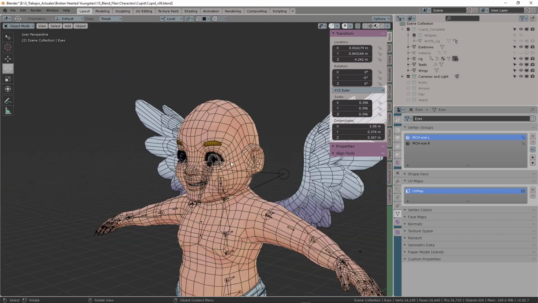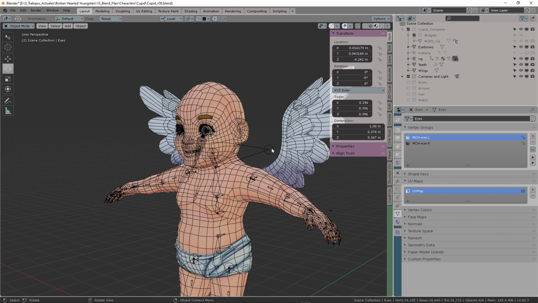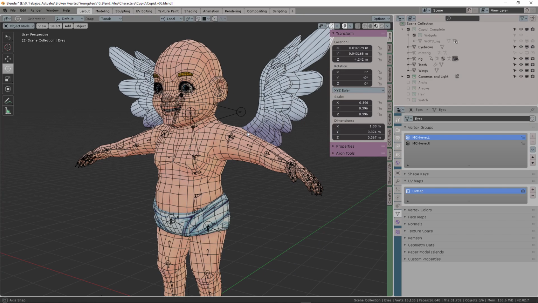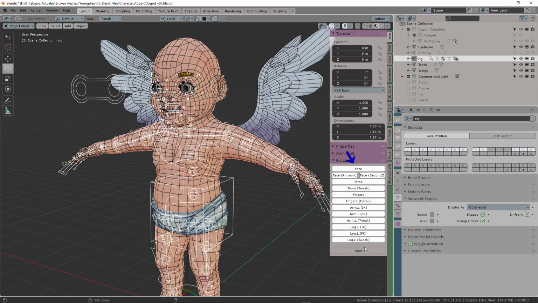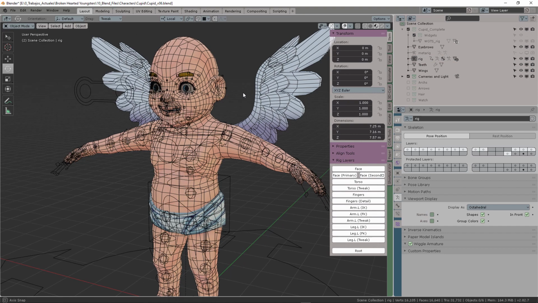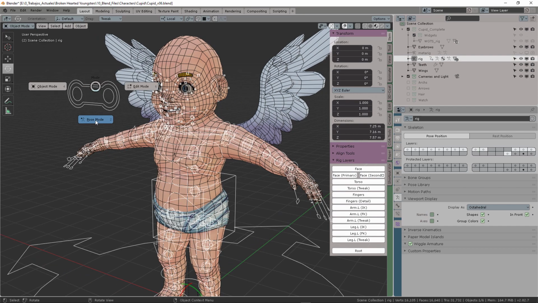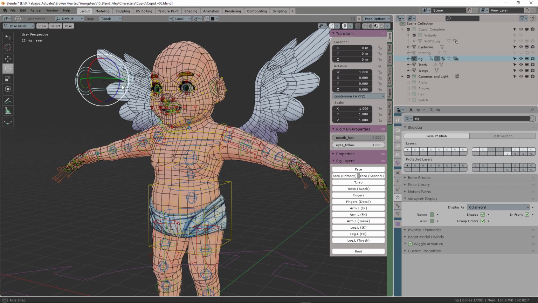So now let's go back again to our rig controls. For that we're going to select the rig. We're going to go to object mode and then activate all of these layers that you can see right here, which represent all of these visibility controllers for the layers that you see over here. Now enter pose mode, and the eyes do not move.